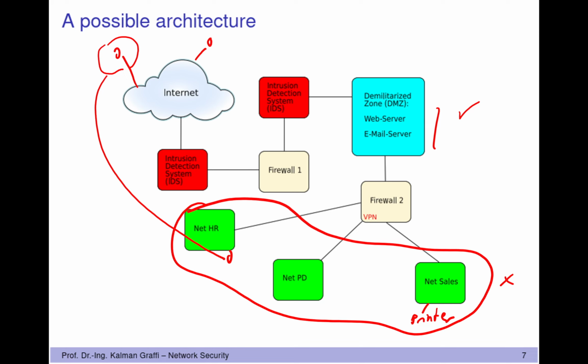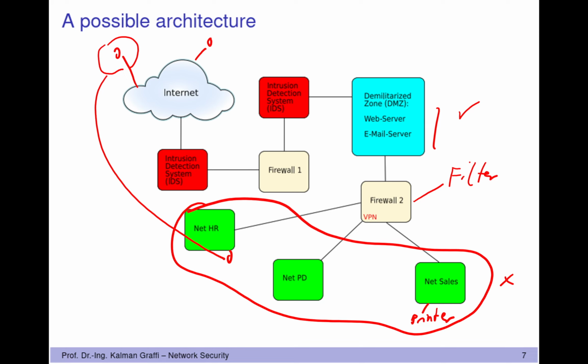Okay, so we actually need three things as core elements. First, we need some kind of filter that limits access and traffic that is passing through. We will use this kind of filter, this kind of firewall, at various positions, which allows us to shape what kind of traffic is allowed to pass.